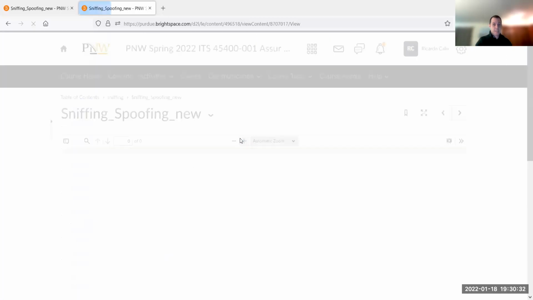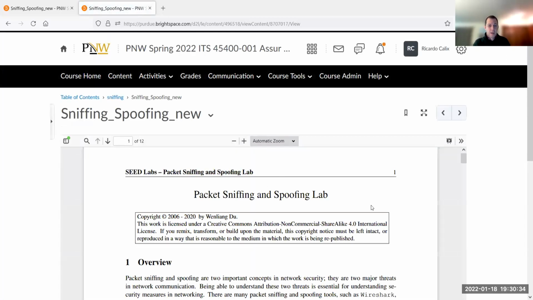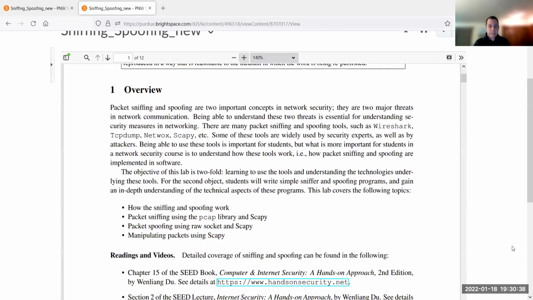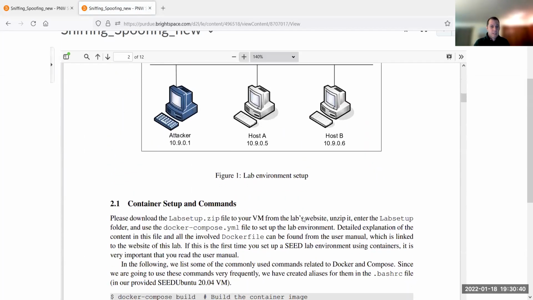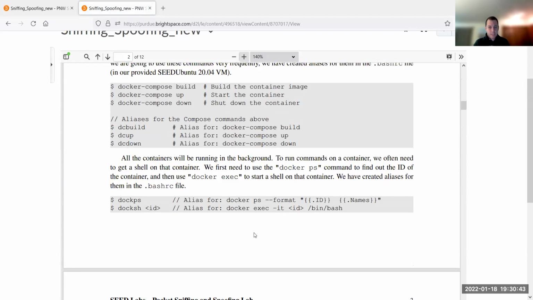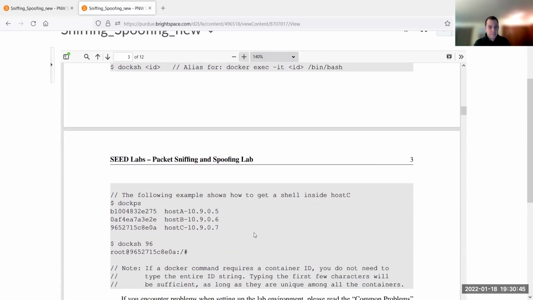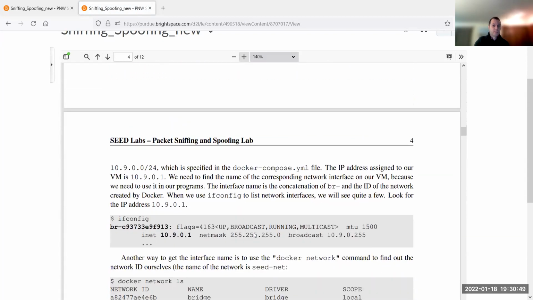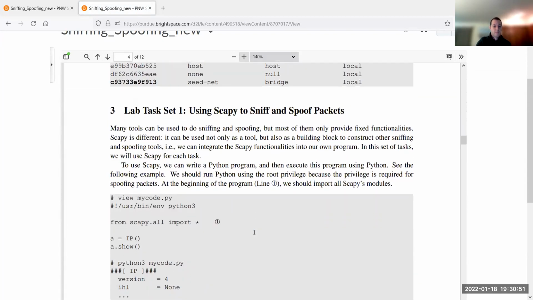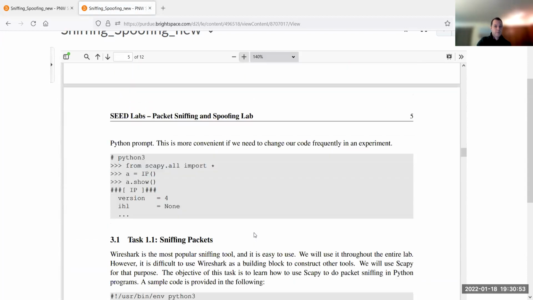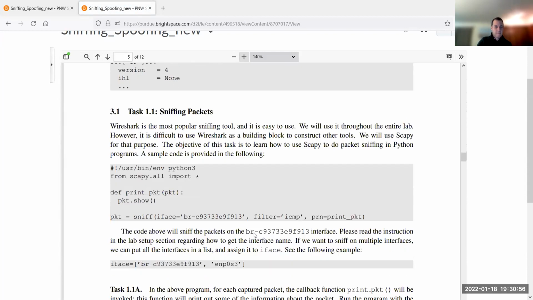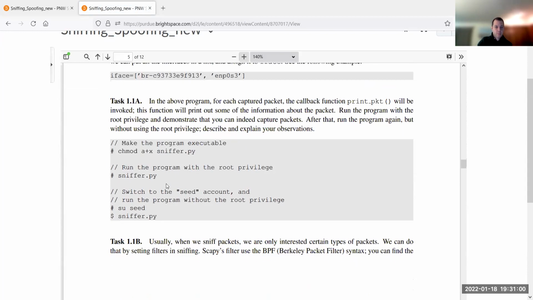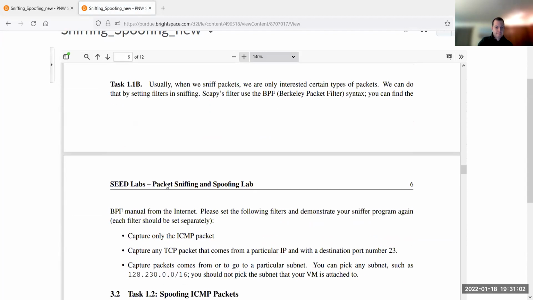I just want to see if there's any interesting problems in here. But we've pretty much established that all that's different about this new lab is that it goes over how to do this with the Docker containers. So for those of you interested in that, do it. And then, like I said, this code we had looked at. This is the code that I just showed that pretty much helps you to do everything.